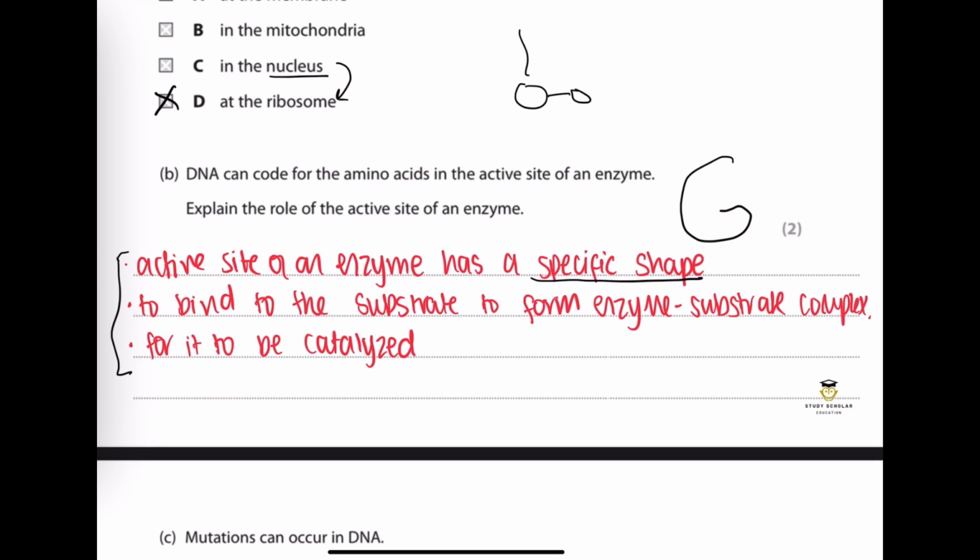So this is kind of how an enzyme looks. They're always going to have an active site. This always has a specific shape that is only complementary to the substrate that it wants. So it can usually only go to one substrate. So we have a lot of different enzymes for a lot of different types of substrate.